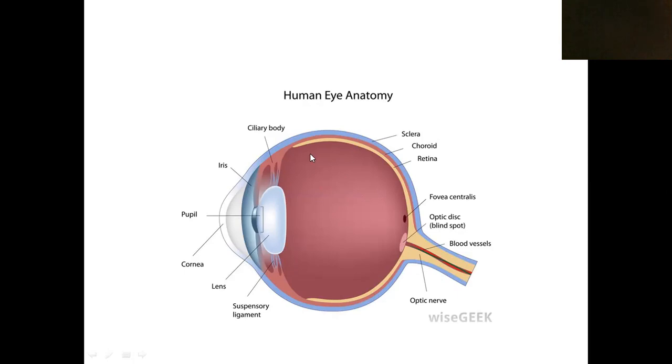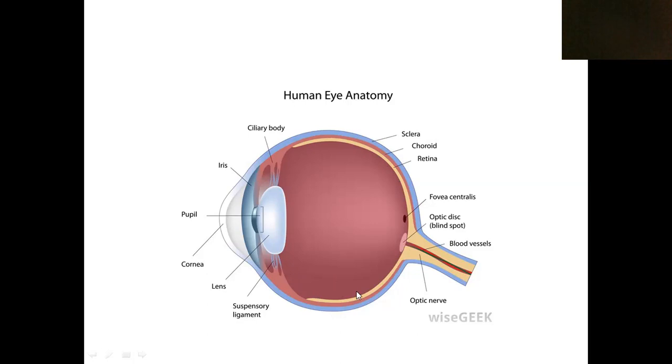Like that, the vascular layer has three parts. See this posterior part. Here we can see a thin red line. That is the posterior part, known as the choroid. Then anteriorly we can see an almost triangular shaped part. This is the ciliary body. The choroid continues with the ciliary body, and the ciliary body anteriorly continues with the iris. So these are the three parts of the vascular layer: iris, ciliary body, choroid.